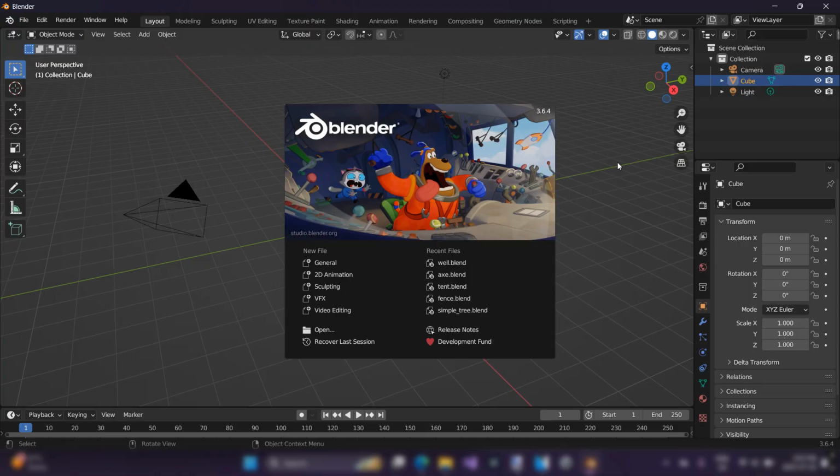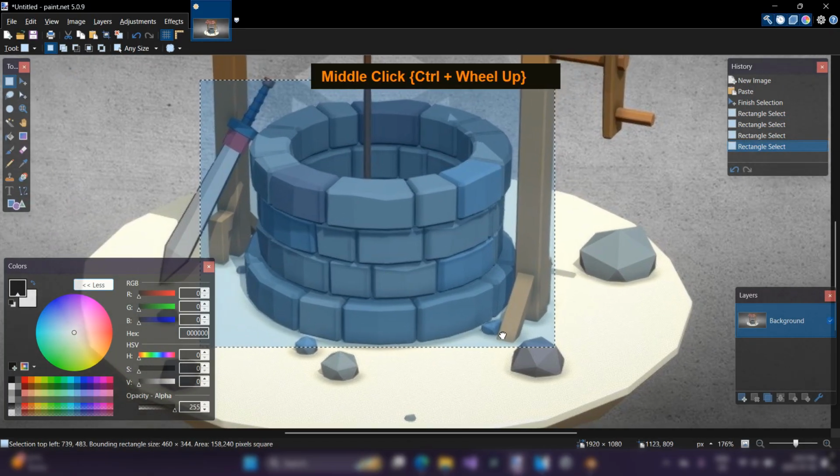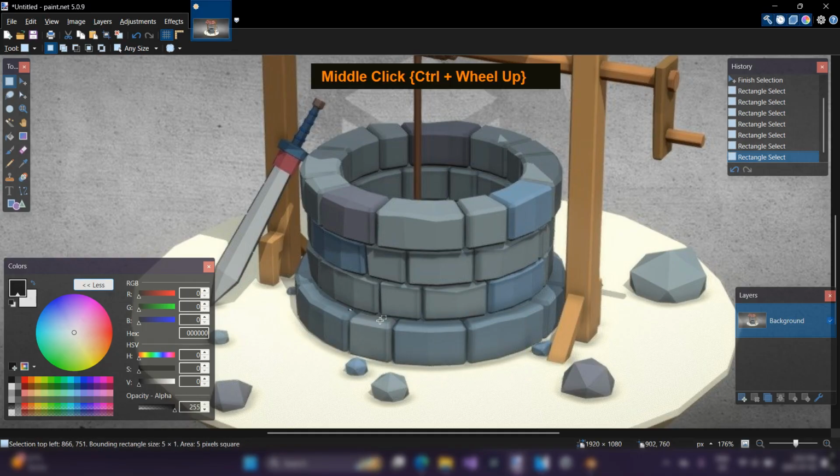All right, today I want to make a well, because with this well, I can show you a couple cool new things that you can use to make some really cool objects and to make your life a lot easier. So the first thing I want to do with this well is focus on these bricks, the actual well part. And we can see that it's composed of rectangular bricks.